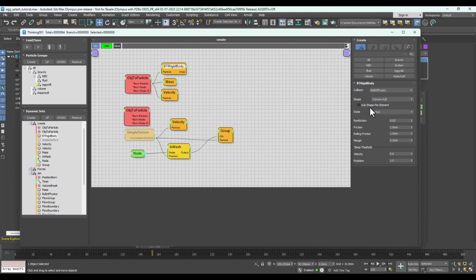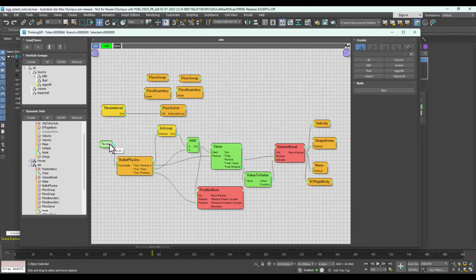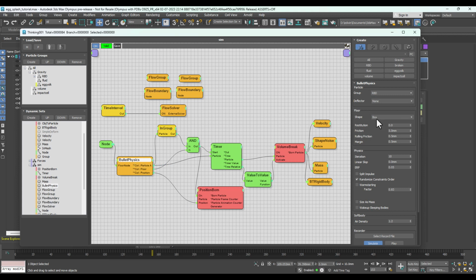We use the convex hull, that's our eggshell, activate it, have a mass and velocity going on, and in our simulation part, the bullet physics is taking in another node, which is an object from the 3D Studio Max scene, and we are using the floor object as our floor node. That means bullet physics knows exactly that it needs to collide with a floor object.